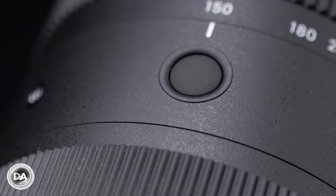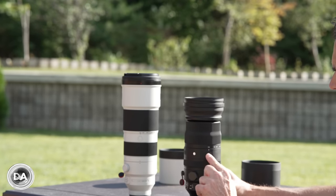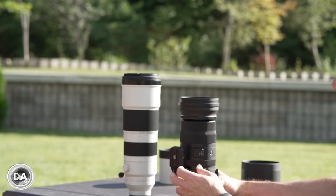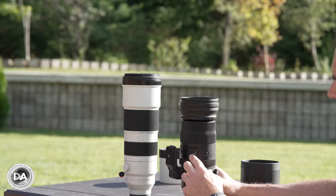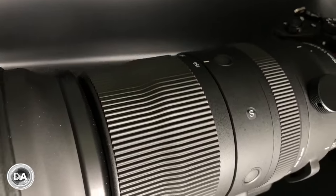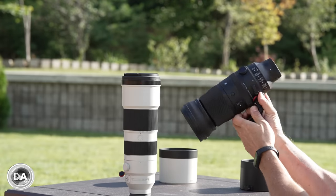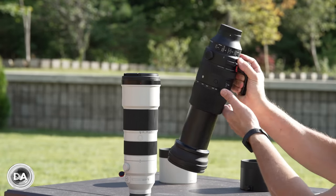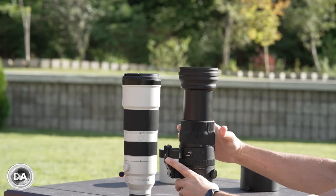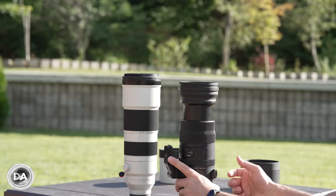Like the Sony and unlike the Tamron, you have three different focus hold button positions that can be programmed to different functionality. Sigma is also touting this new LTS switch, which allows either a smooth zoom with very little resistance — meaning you'll get near-instantaneous zoom creep — or a tight position with much more tension on the ring, which holds a position but is less easy to use in the field for quick rotations.